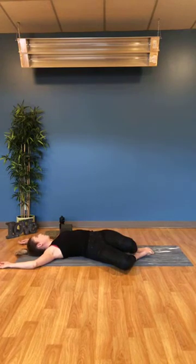Focusing on that full belly breath here. Those 4-second inhales and exhales. Breathing into all that space you're creating throughout your muscles, throughout your joints.